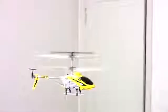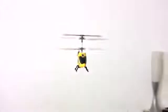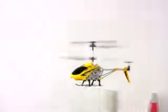Now let's see it fly. Stability, precision, and finesse. Those 3 things are what flying the S107-G is all about. Where you want it to go, it goes. When you want it to stop, it stops. The movement is smooth when you want it to be, and truly robotic when you want it to be more crisp. Even landing and taking off from an uneven surface, something that's not perfectly flat and not perfectly hard, is no sweat at all.